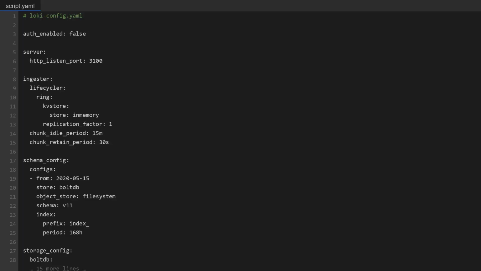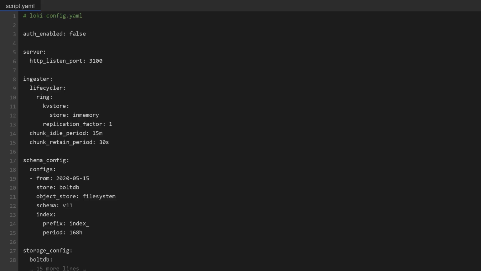Part 3. Centralized logging. Loki takes a deliberately different approach to log storage compared to Elasticsearch. Rather than indexing the full content of every log line, Loki only indexes the labels. Things like namespace, pod name, and log level. The actual log content is stored compressed in chunks. This makes Loki dramatically cheaper to run at scale at the cost of full-text search performance. For structured JSON logs, it's an excellent trade-off.